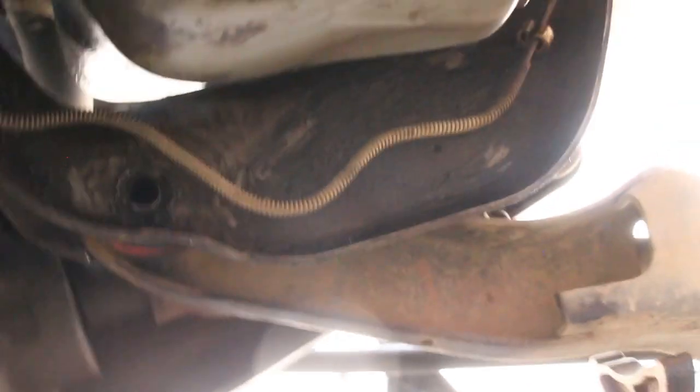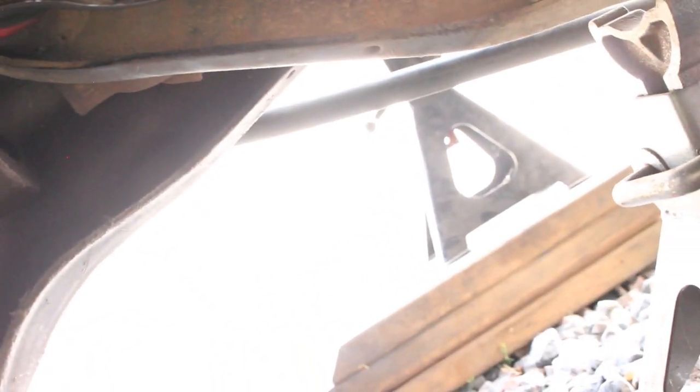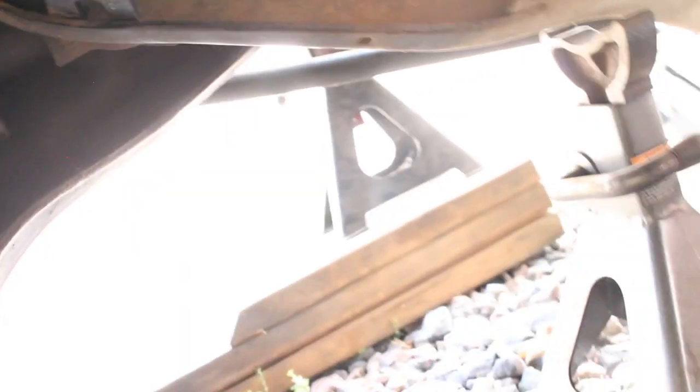Okay, so it's out, and it hasn't yet sprung. So I'm gonna try to hold the camera and pry it out, see if it tries to spring out or anything like that. Doesn't want to spring out.